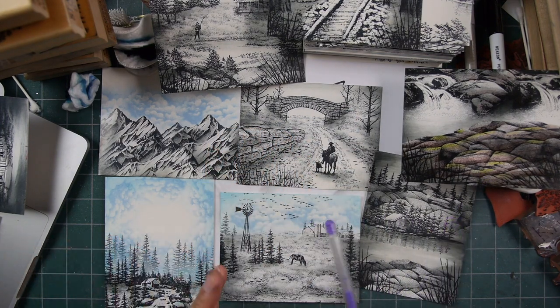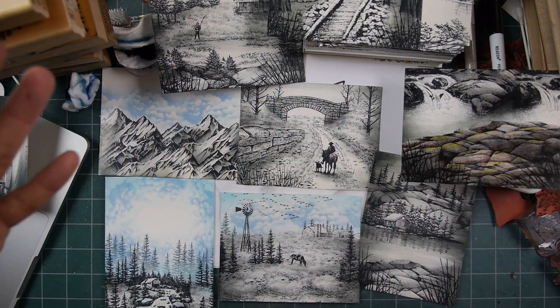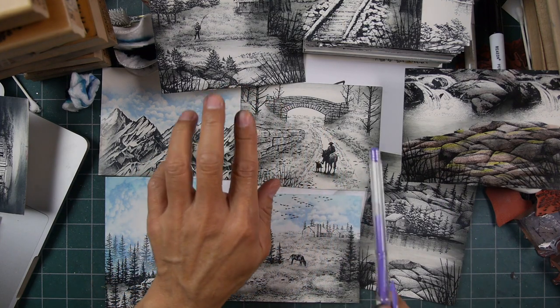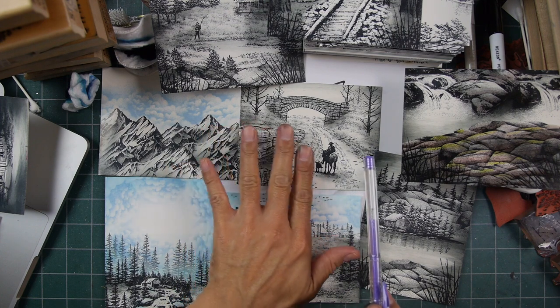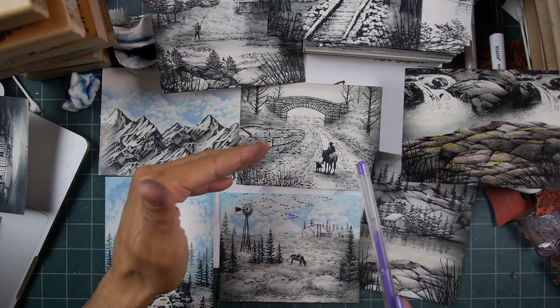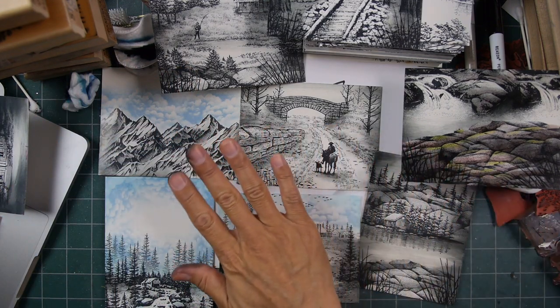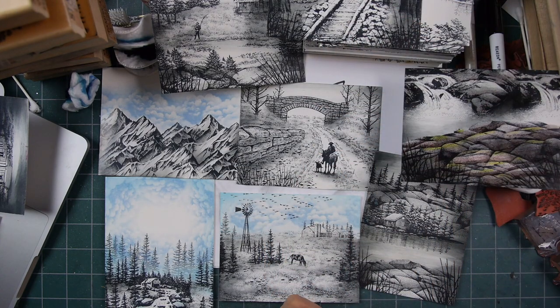And if you've seen one of my previous videos, if you go too dark on everything and think, oh my God, I lost all my light, then just make other areas a little bit darker so that the areas you've already applied will look lighter by contrast. So there's not a point of no return unless you black out everything with the full saturation of black, but that's not going to happen.